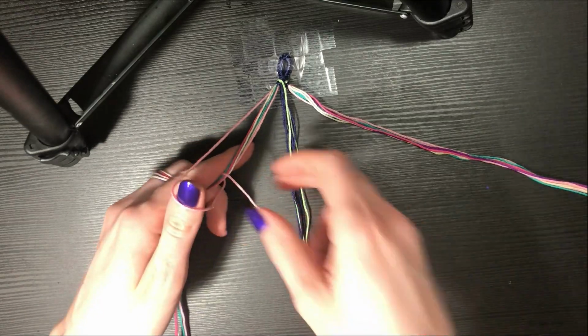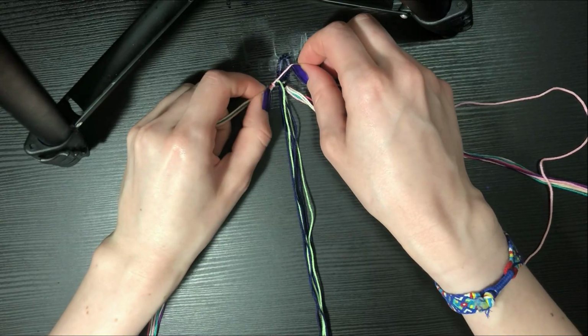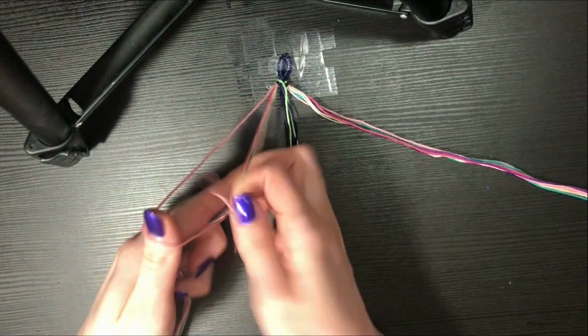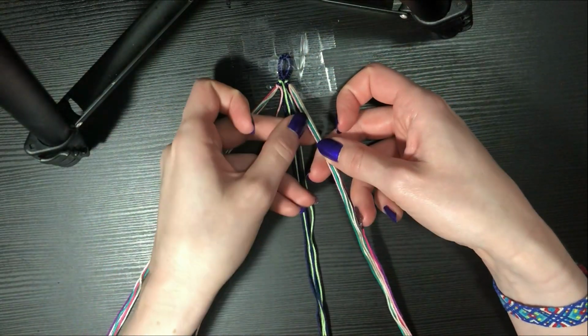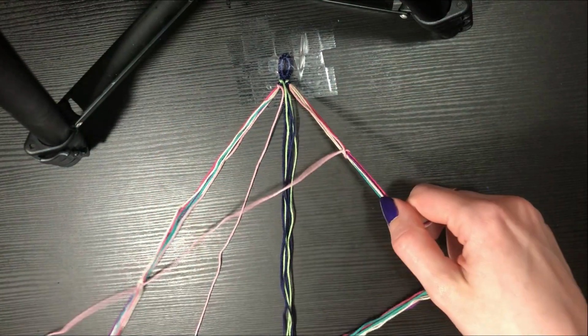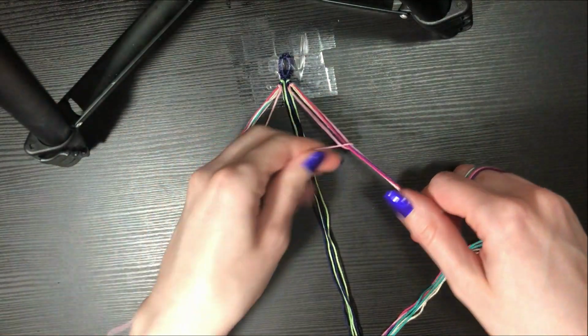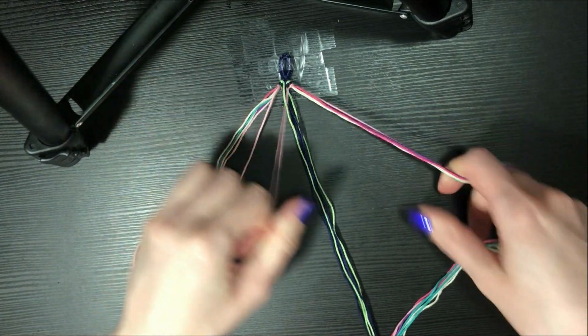All right, now still on the left side, I've grabbed out the light pink and we're going to do a forwards knot with it into the center. Now on the right hand side, we're going to do the exact same thing with the light pink. We're going to pull it out. We are going to do a backwards knot over the whole group. So we bring that string into the center as well.